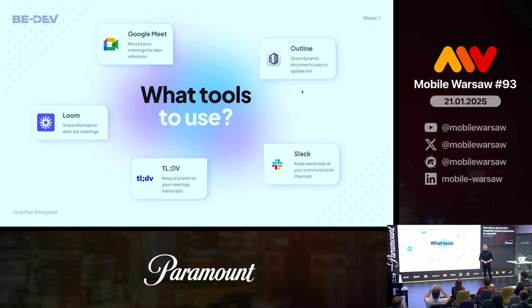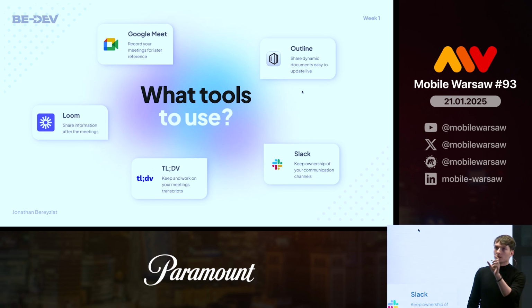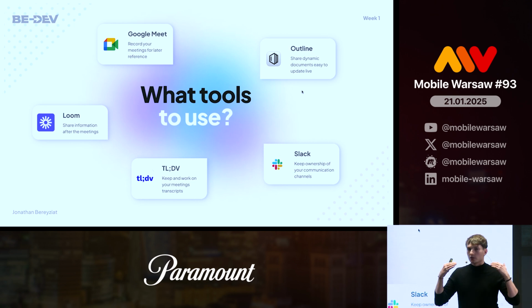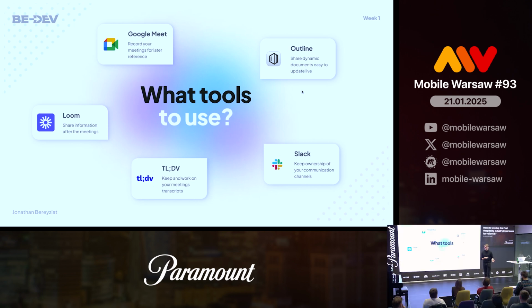AI summaries. And two other tools that are really interesting to take a look at are Loom and Outline. So why Loom? During the first meetings, usually you are trying to build an experience, and this experience is going to be built really fast in your head. But afterwards, what is in your head, it's only for you. So the thing that you need to do is to transcribe it somehow.